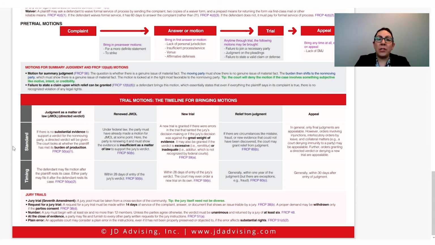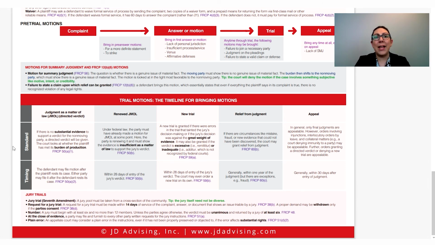The next one is a motion for relief from judgment. These are pretty hard to win. You have up to a year, sometimes longer if justice dictates, to file this type of motion. This is appropriate if something comes to light after the fact that could not have been discovered during the trial. So for instance, you find out that someone committed fraud in discovery, or you find some new evidence that you never could have found during the course of the trial. You have up to a year to file a motion for relief from judgment.